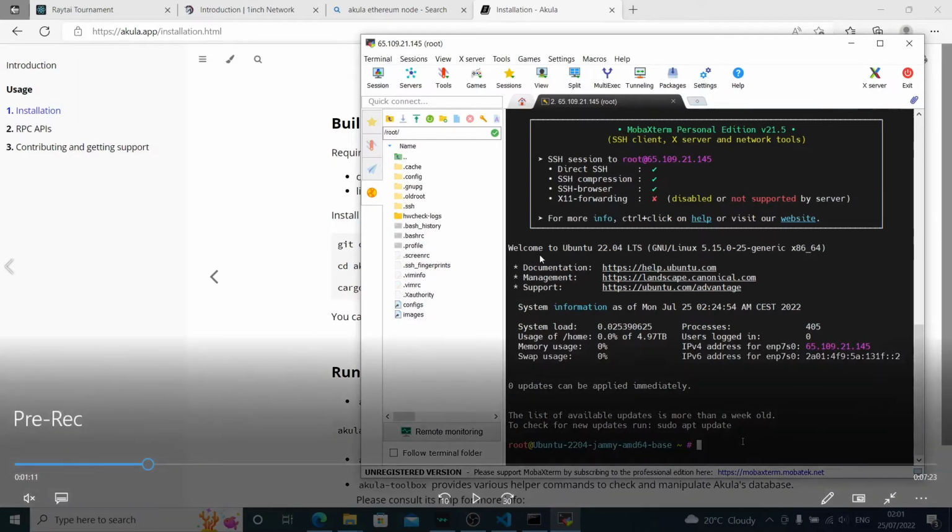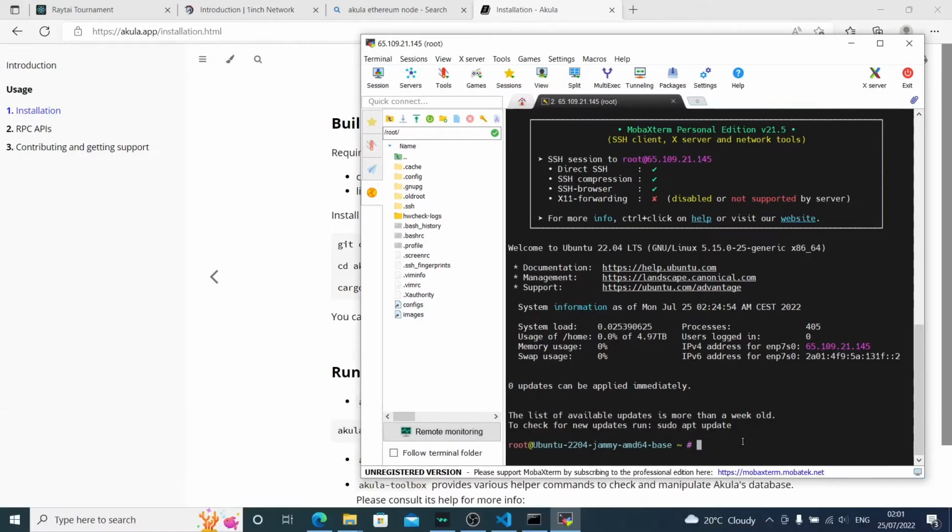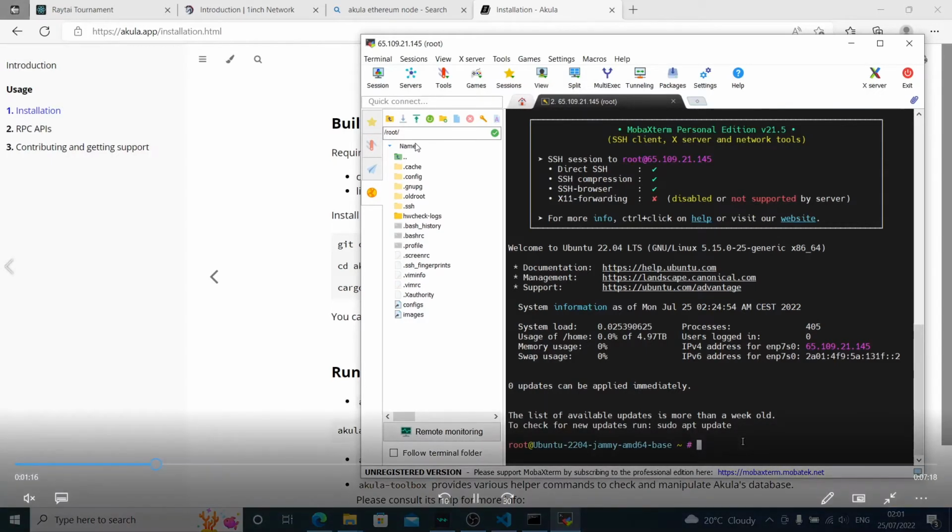The thing which I wanted to mention is on my server, I have Ubuntu 22.04. Although I tried it on different versions of Ubuntu, like 20.04, I think. The commands are slightly different, but the process is more or less similar. Yeah, let's start with just following what we have in the installation guide.